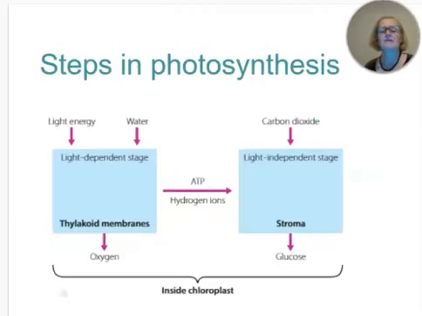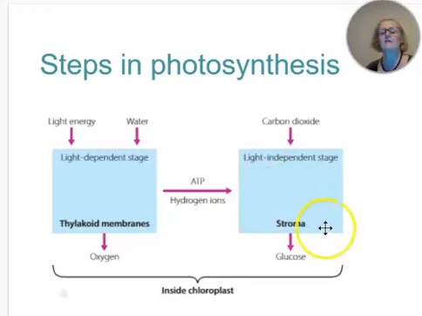And if we think about the steps in photosynthesis, you can see it's more complex than just water plus carbon dioxide making oxygen and glucose, but you can see that here. So we've got water and carbon dioxide coming into the system and oxygen and glucose coming out of the system. But on the thylakoid membranes, that is the start of the photosynthesis equation, where light energy is used to smash water molecules in two. And when it does that, it releases the oxygen as a waste product and passes the hydrogen from the water across to the liquid part of the chloroplast, the stroma.